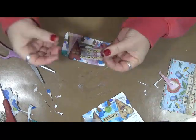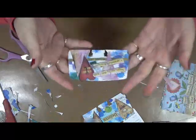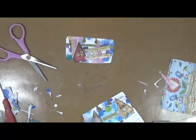And I'll do, of course, I'll do some pen work. I'm going to sticky. See? Isn't that cute? All right. I'll be right back.